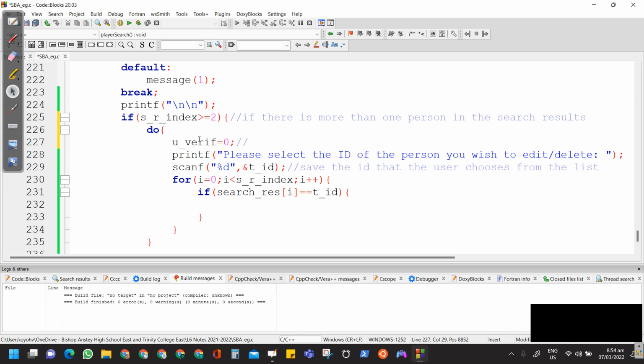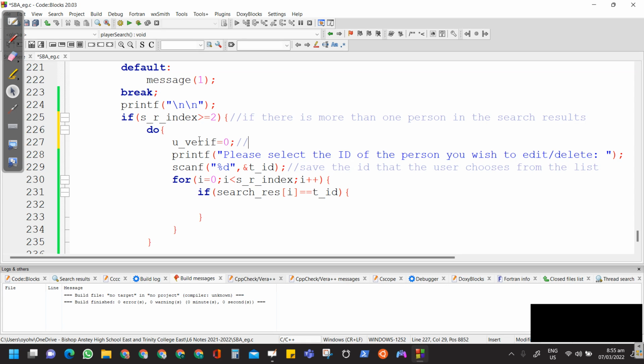So we move beyond checking in the file. This is checking for user verification. And as I said, this seems extra, but CXC likes to see that you have some sort of validation of data somewhere in your code.